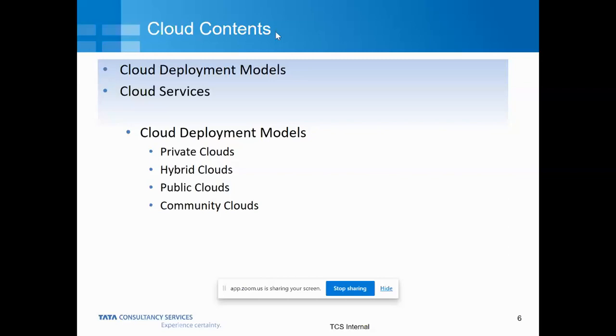There are a lot of provisioners like Nutanix, what we call hyper converged infrastructure, where they provide their infrastructure in your own on-premise, and they integrate with Azure or AWS, and they will say you can work from Azure, you can still have access to Azure. Azure maintains all this data for you, but the capacity is still in your hold, in your control, in your data center. So that is what hybrid cloud is.